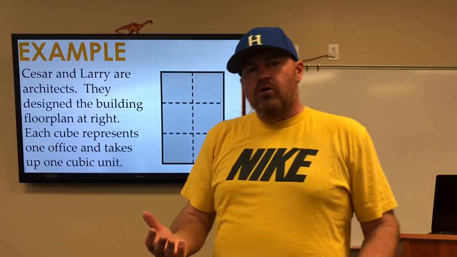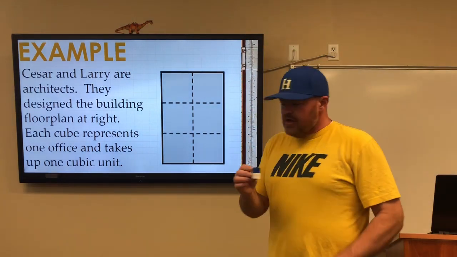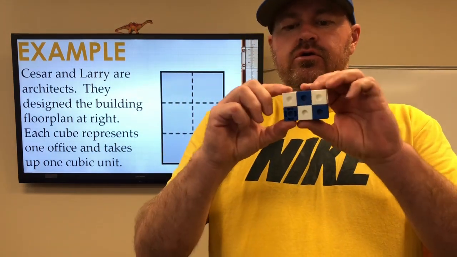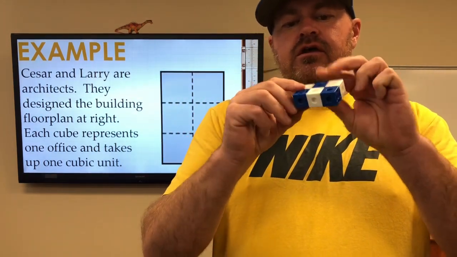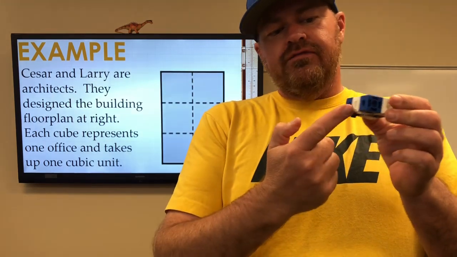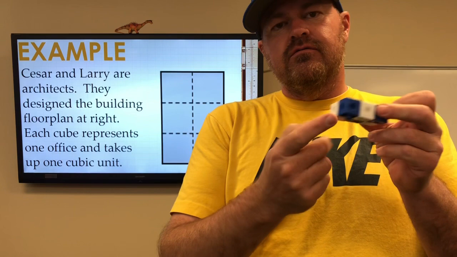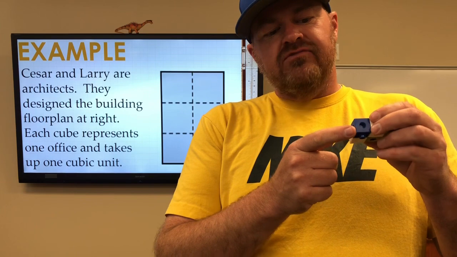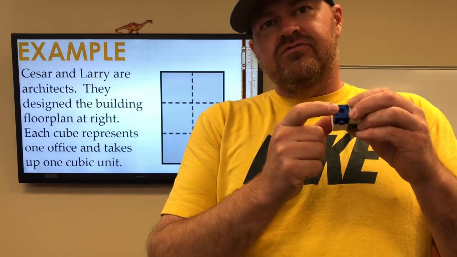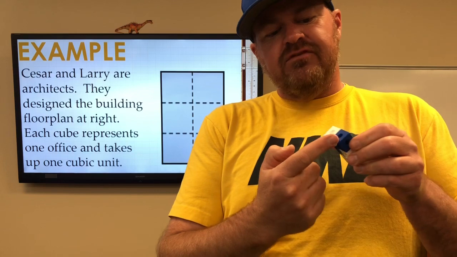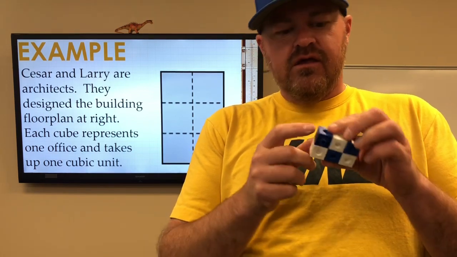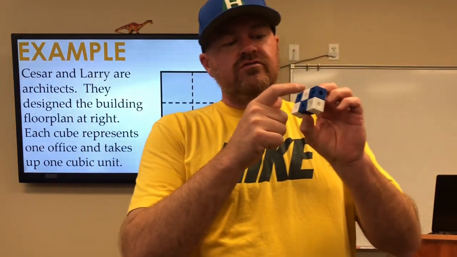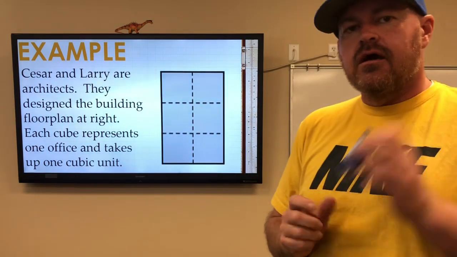And that's just the first floor, right? So I've got a little representation here that represents those 6 offices, so you can see the 6 individual units. You can see that there is a width, a height, a depth, right? So you've got a length of 3 times a height of 1, 3 times 1 is 3, times a depth of 2, 3 times 2 is 6, right? And on the example on the screen here, I've got 1, 2, 3, 4, 5, 6 offices, right?